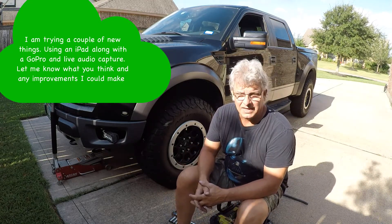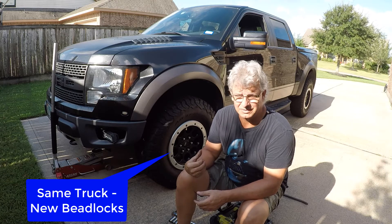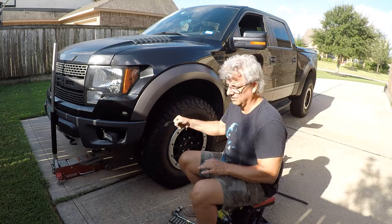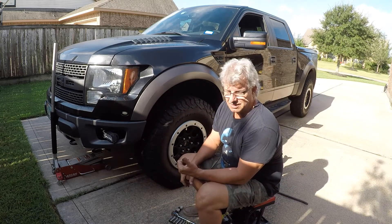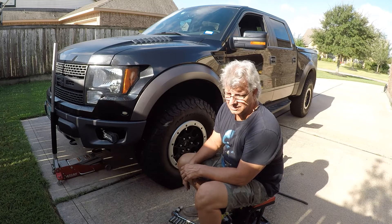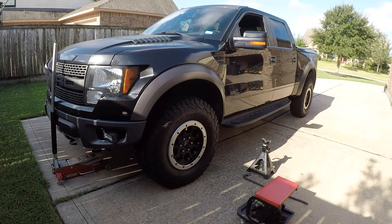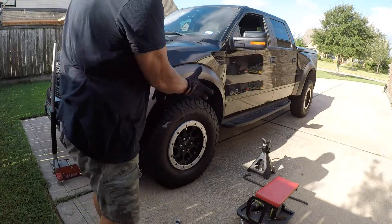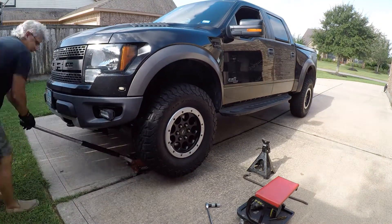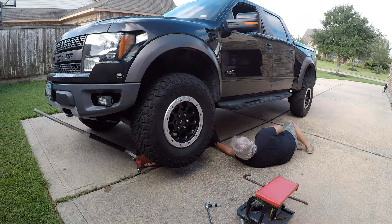Today I'm finally getting back over here to work on the Raptor. I'm going to remove the front shocks and rebuild them. I rebuilt the rear a couple months ago and it really helped a lot with the clunking and the ride quality. The front's got a little bit of a clunk to it too, so I've got the kit in, get jacked up, jack stands underneath it, the tires off, get the shocks off, and go rebuild them in the shop. I'm going to speed this part up because I assume most of you know how to jack up your truck and take the wheels off, but this just sets the stage so you understand how I did this basically in my driveway with just a bunch of hand tools and nothing special.